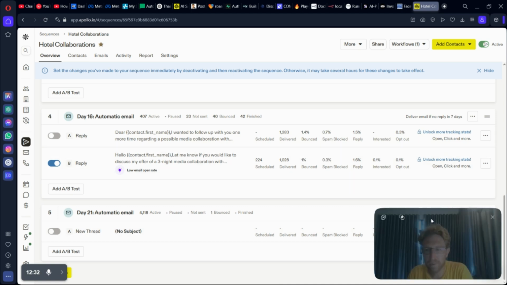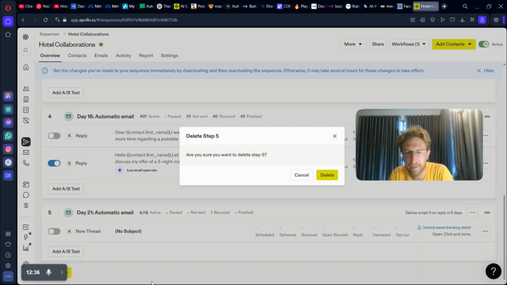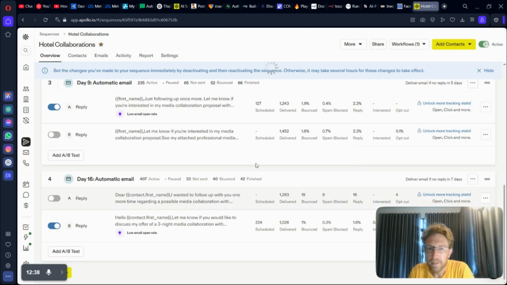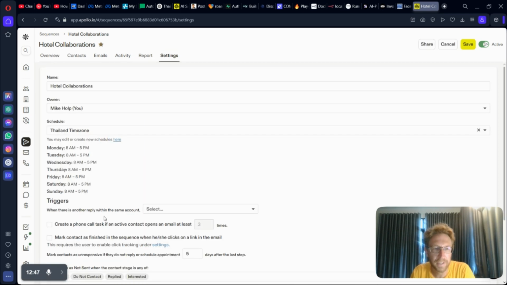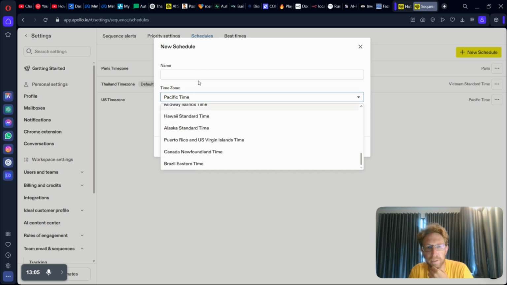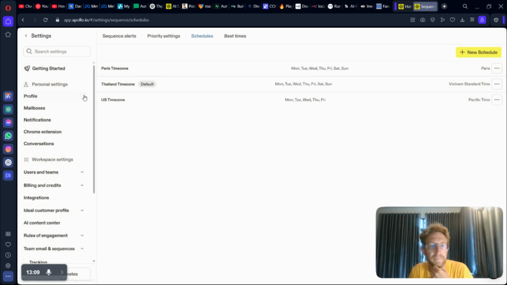This one I actually want to delete real quick, so I'm just going to move this and delete this one, right? So these are completely automated. They're sending pretty much not 24/7, but between the hours of 9 to 5 based on my time zone, which again, you can easily set. Choose your time zone, give it a name, and set your time zone from here.